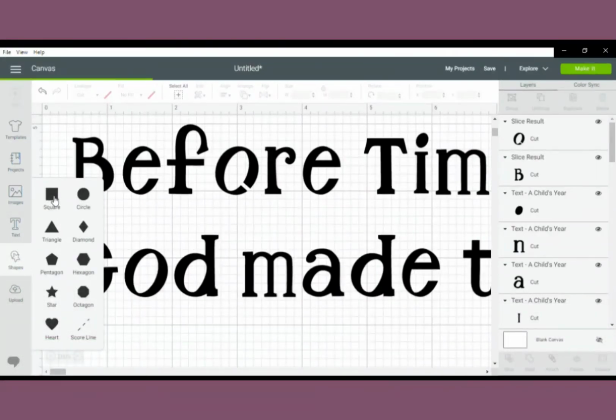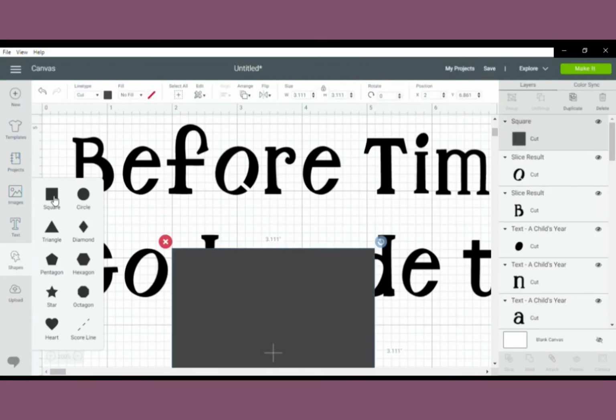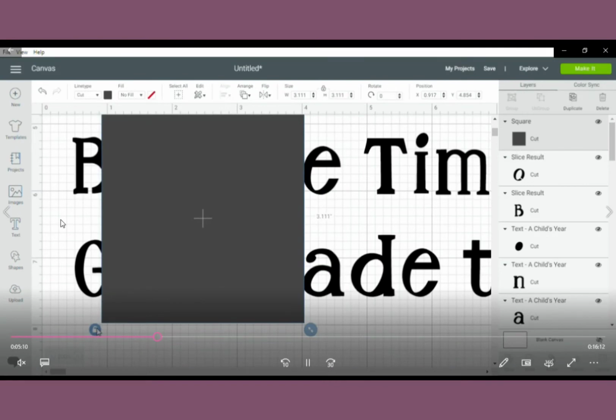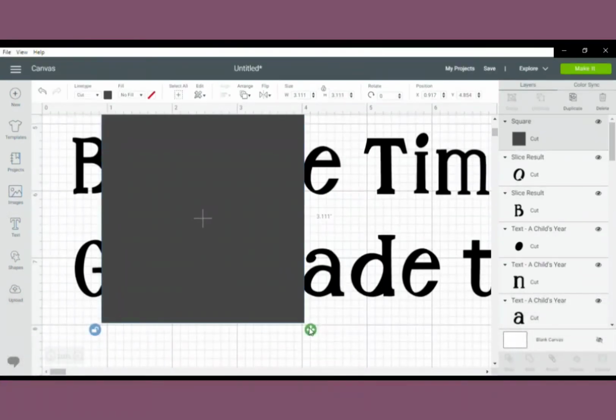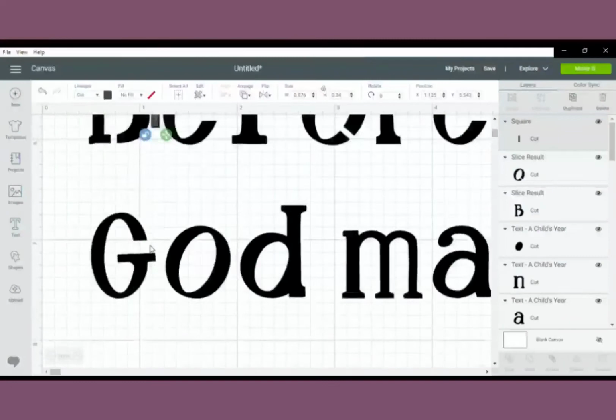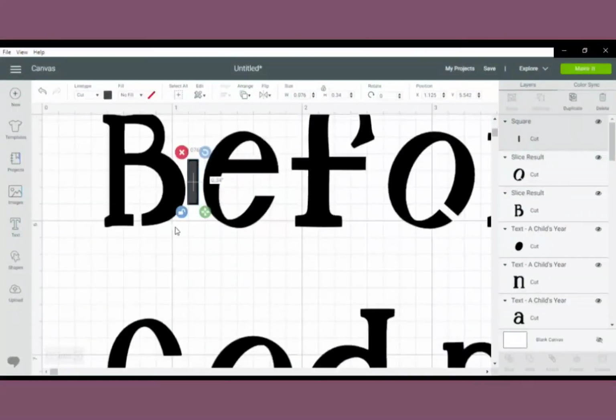So it takes a while, especially if you do a big one and it has a lot of closed letters. Click the unlock, resize it way down. And if you want, you can enlarge it so you can see better. It makes it easier. So you're going to enlarge it so that you can see what you're doing. Pull it over, stick it somewhere. You can put it in the corner like that. I've done that before, however you want to do it.